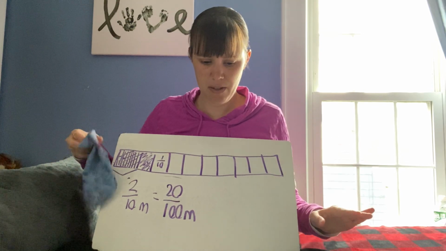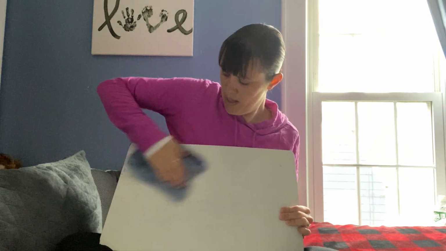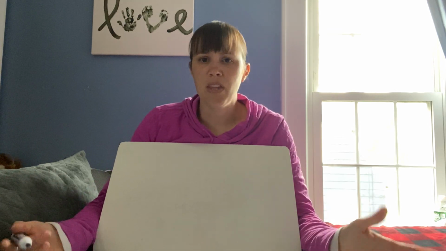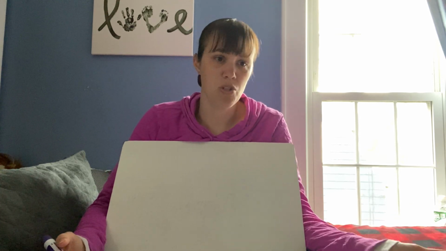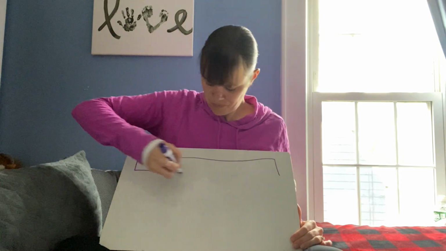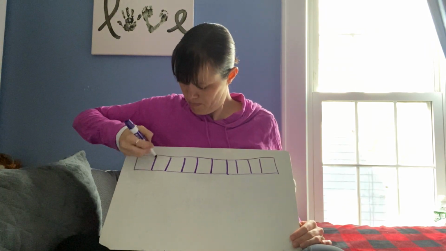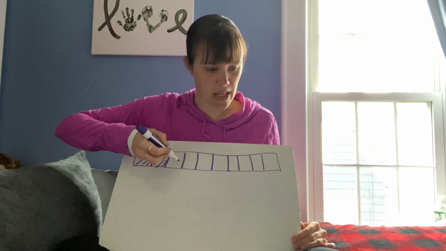All right, now they already did 3A for us. So we're going to go right on the back. I probably needed that too. So we're gonna do 3B. They don't give us a lot of room here to write. I'm not sure why, unless your book looks a little bit different than mine, which it might. We don't have a whole lot of room to write, so I just had to do it on the side. So what they did was they shaded in this, and this, and then this is divided into 10.